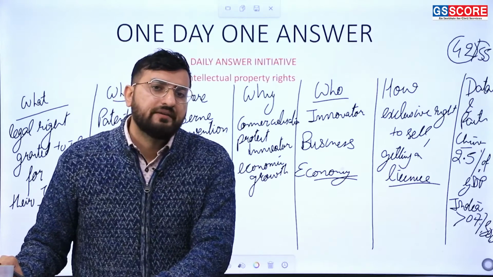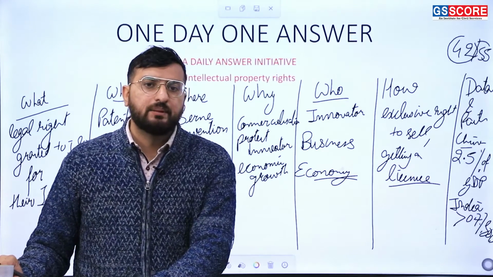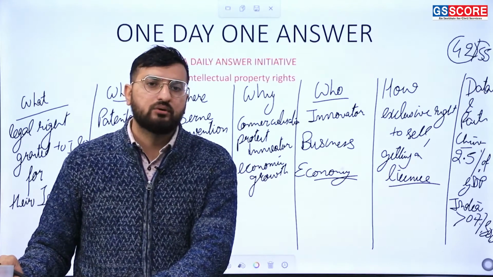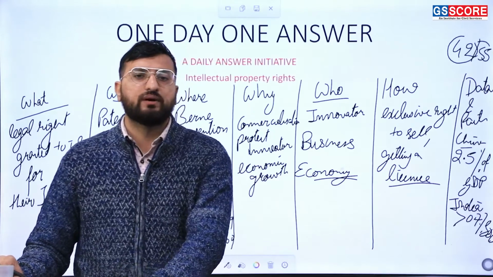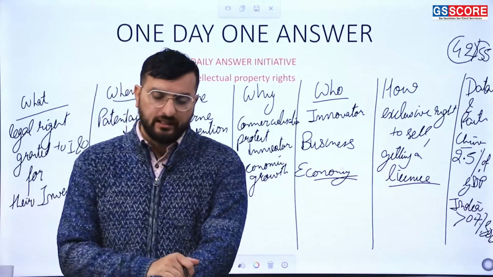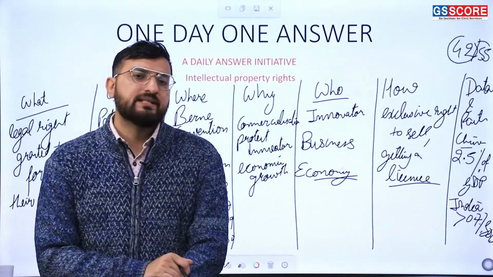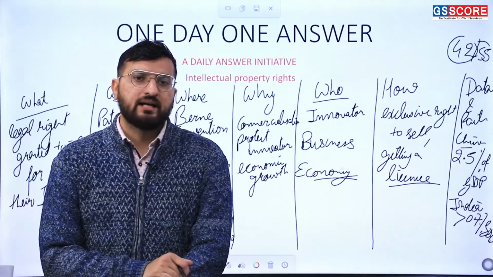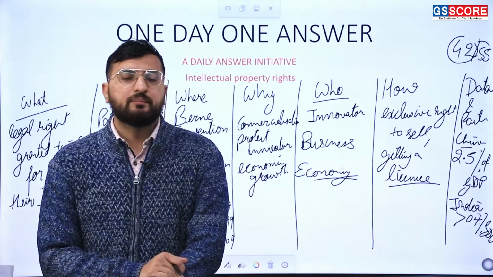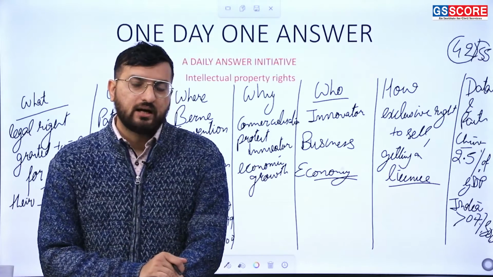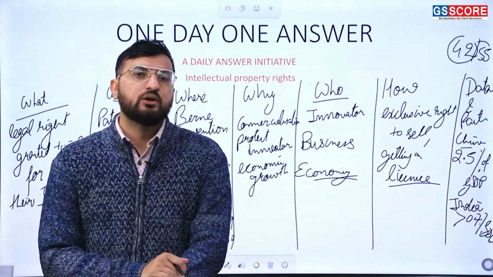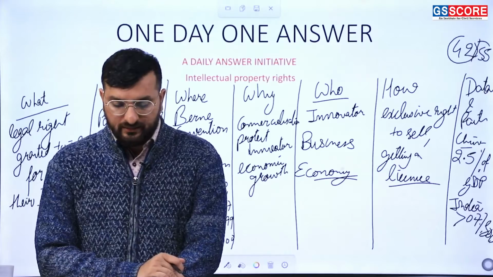Next is the awareness gap. People are not aware of their legal rights and how to file the IPR. So this is again a big problem. Many times we see in Indian medicine and Ayurveda, Indian companies have not filed the IPR, and those IPR are being filed by US companies and counterclaims are being made.